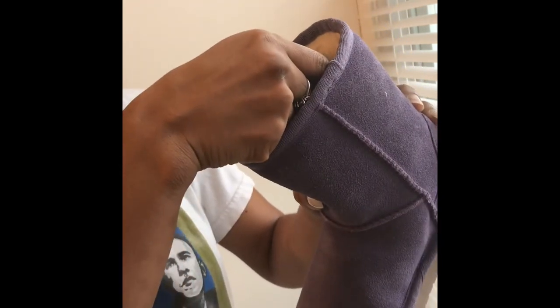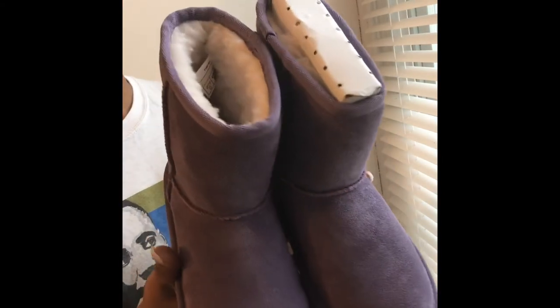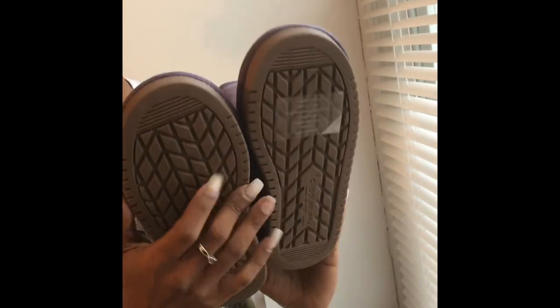If I'm not mistaken, this is still suede. Some of them have fox fur lining. And online, wait a second. Had fox fur lining, and to my knowledge, I'm not too sure because this is new to me. Some of them also had a mixture of, I think, like sheep. I ordered like 3 different ones. I know one of them that I seen online, it says something like that.